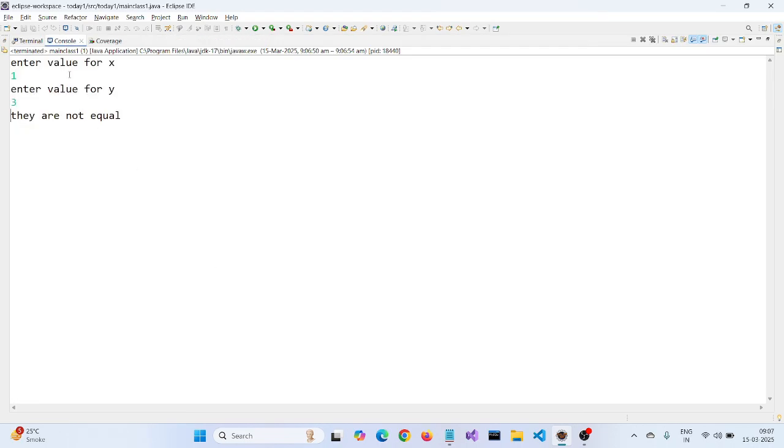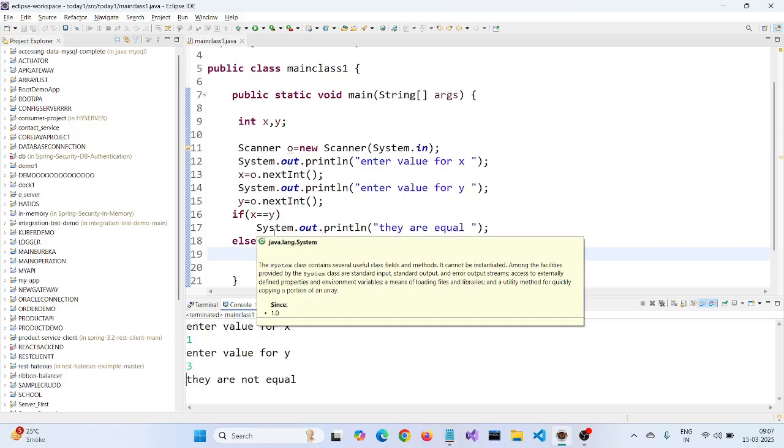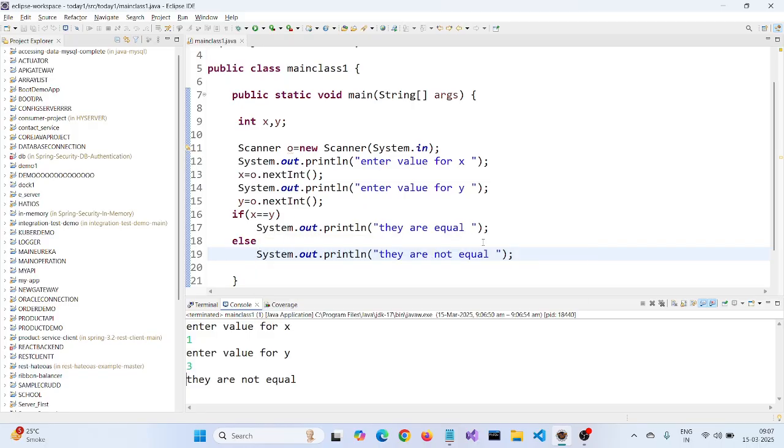The value of x is 1 and the value of y is 2. Now if you observe this code, whenever this condition is true it prints this, and if it is not true then it prints this. I hope that is clear to you. If you have any doubt, please write in the comment section. I'll try to improve that also.